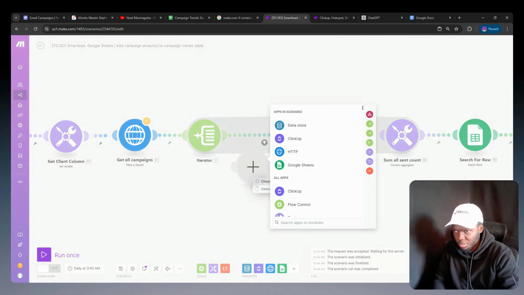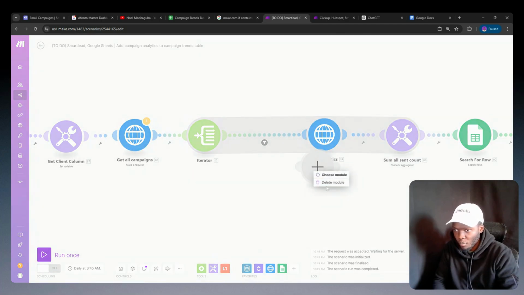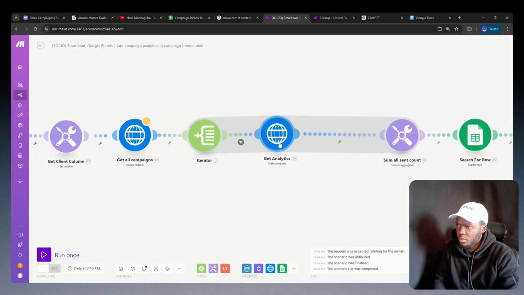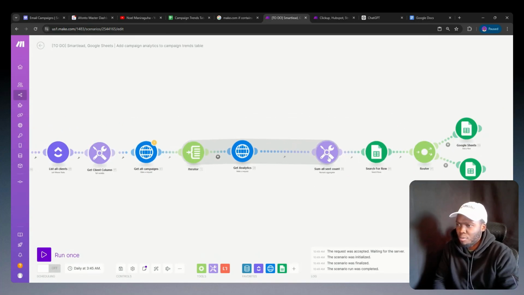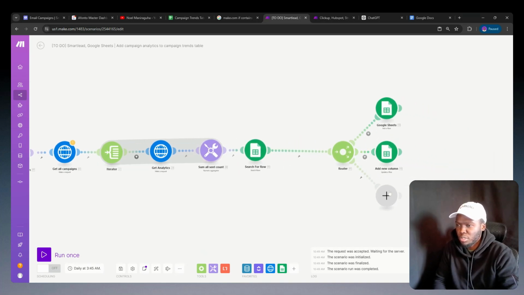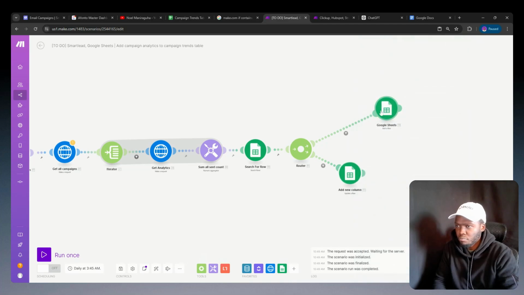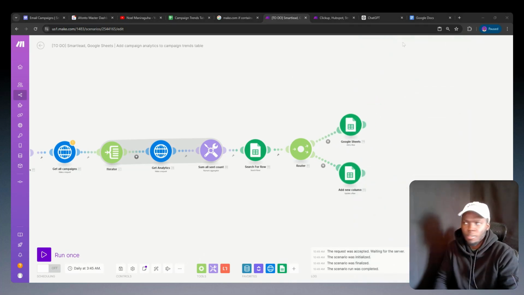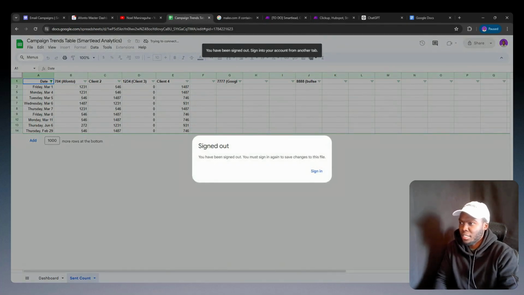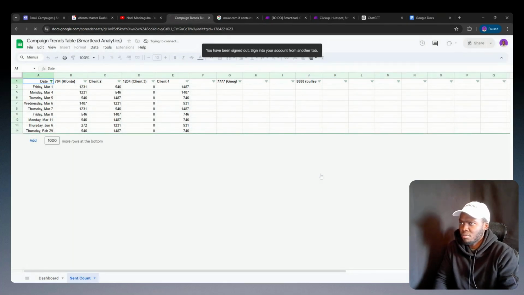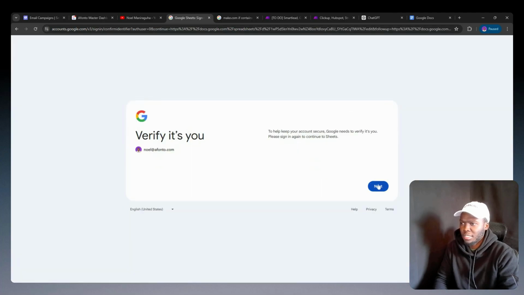I'm pretty sure this should work, but you know what? Maybe we just put some real data in there. So let's put some real data in here. I basically just needed to find a client ID.